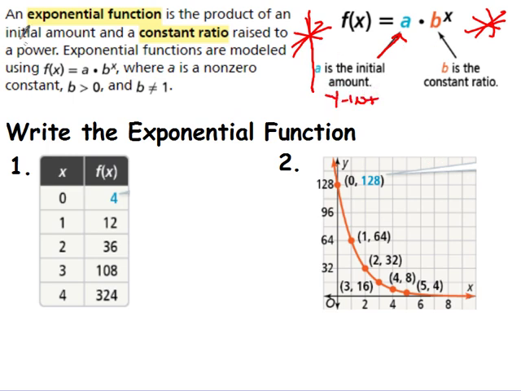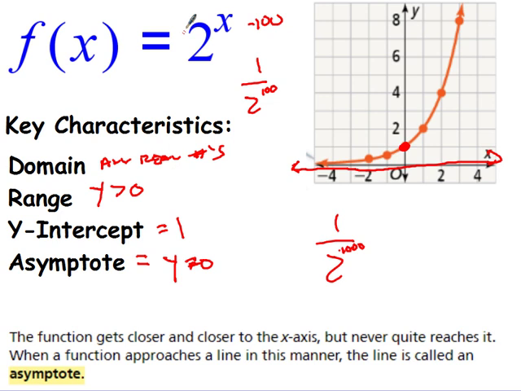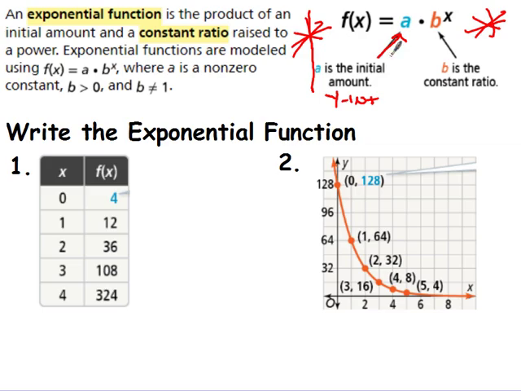The reason why we call it that, let's go back to here. There's no number in front of this, right? But I could, if I really wanted to, write it as this. Because isn't 1 times 2 to the power of x the same thing as just 2 to the power of x? So this 1's not written there, but it could be, because it doesn't change the value of anything, and that 1 is my y-intercept here. Okay, so this is really just the y-intercept. It's the initial amount, but also the y-intercept. So that's kind of where we start.